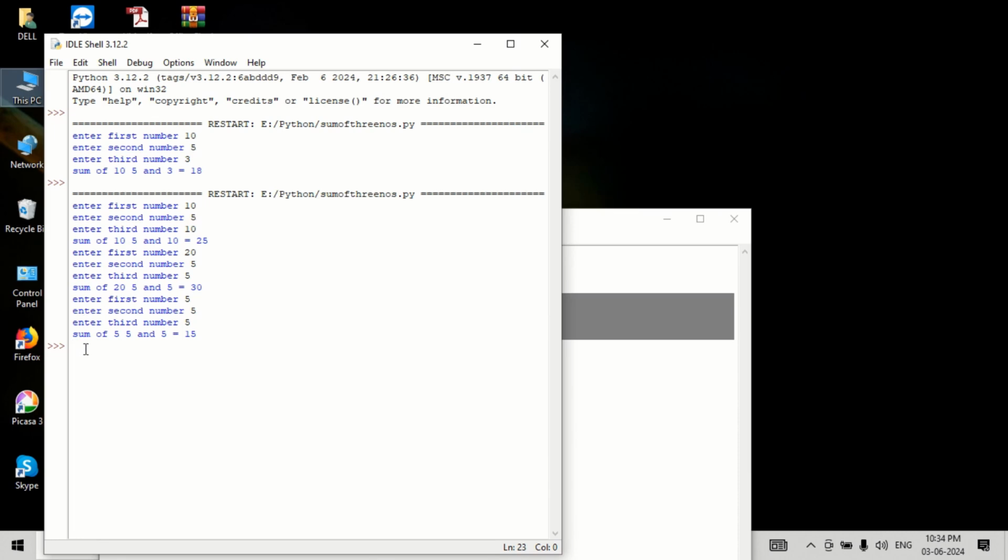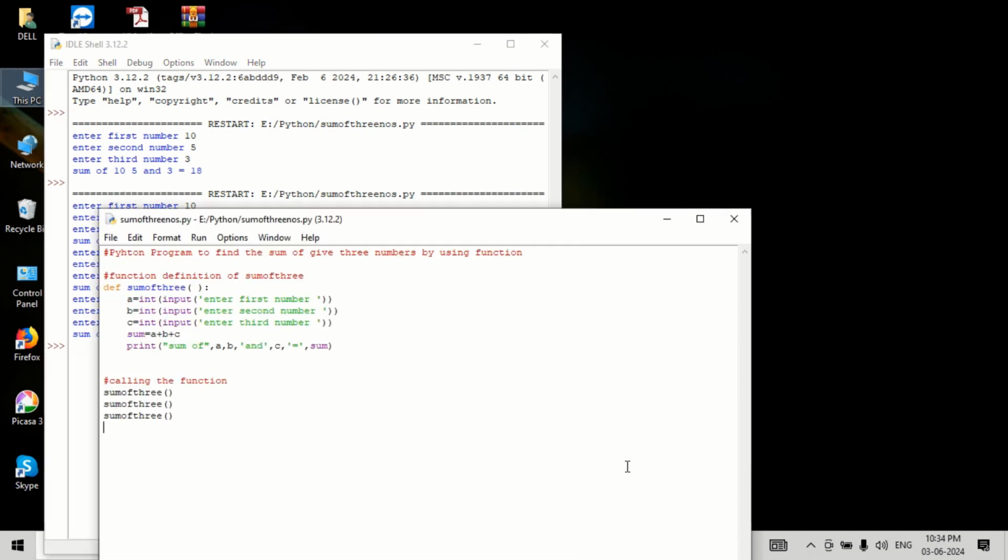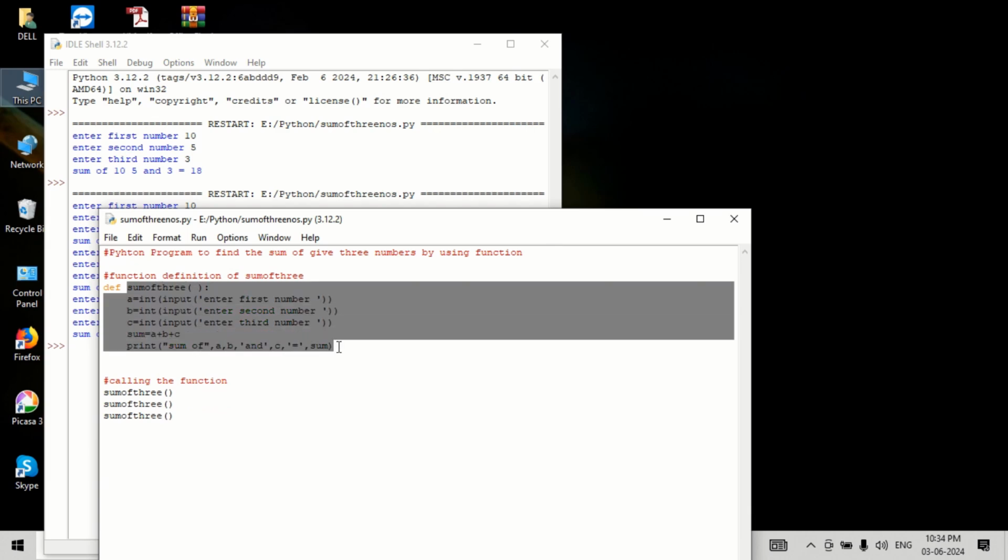Now it has stopped its execution. That means this particular statement has been called and executed. It calls this function, and up to this it has been executed. Then it comes to the next line where the program has ended. The point of writing this more than once is to show you that you can write the code once and that can be executed many times.